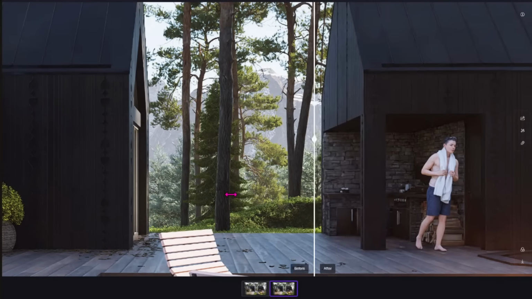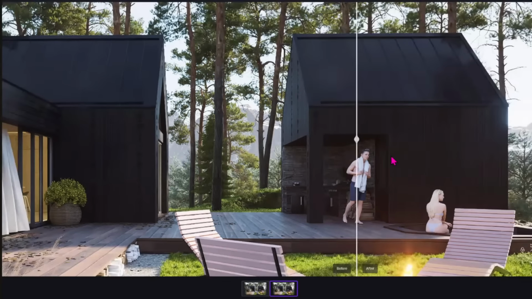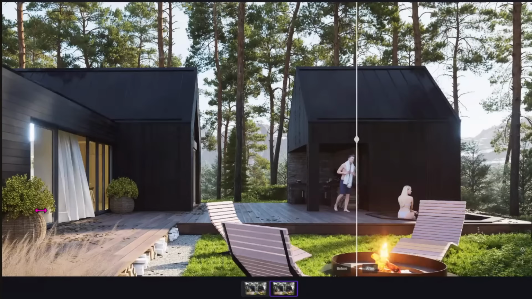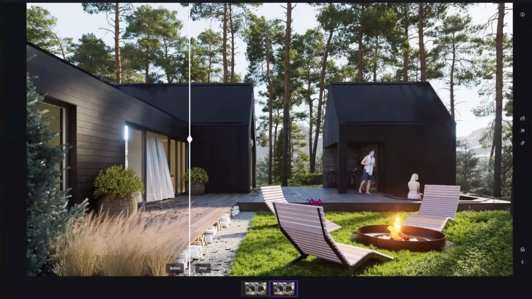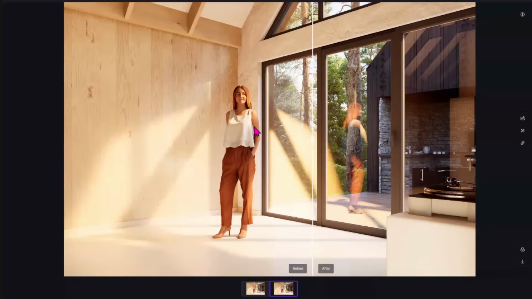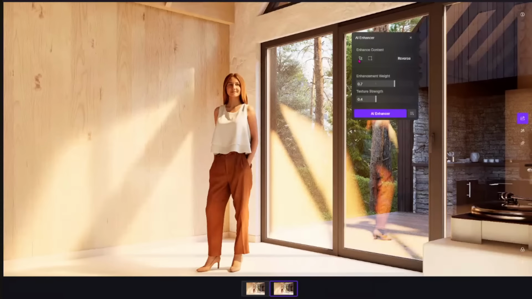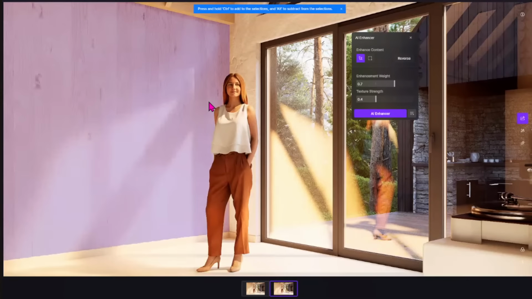This is a tool where if the final render looks a little bit plasticky, this can take it to the next level of realism, as it were. And then in terms of these characters, with the AI Enhancer, you can also selectively enhance objects in your scene.